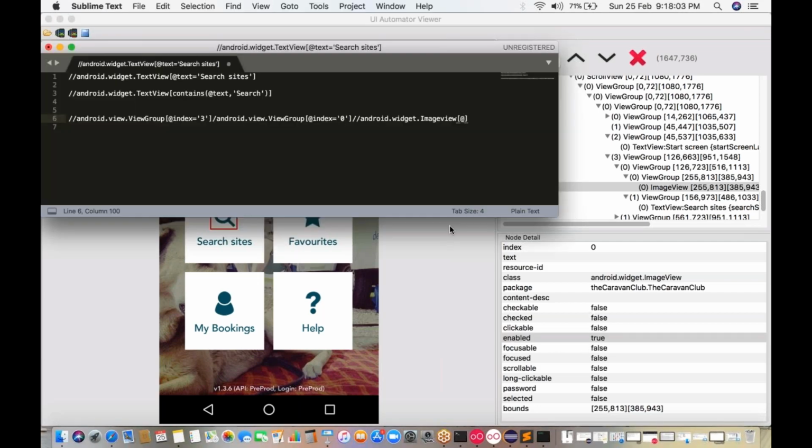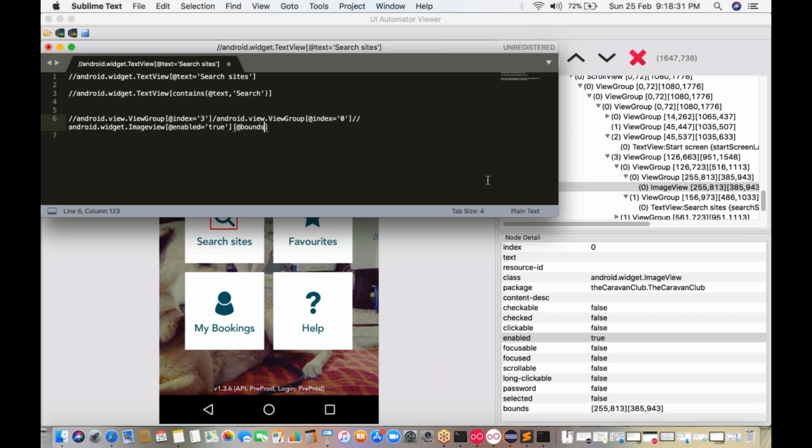So I can use this one, because enabled equals to true for the clickable elements. I can use multiple combinations as well. Again the attribute, if I am using bounds as well, I can use this one as well.